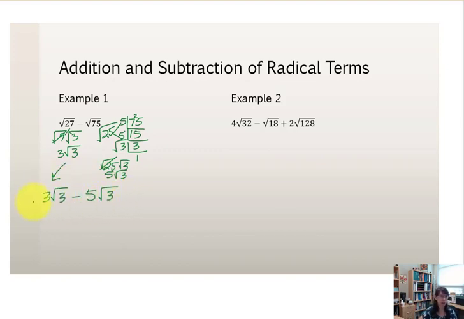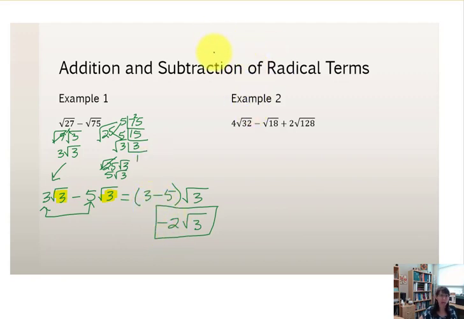Now, do you notice anything special about the terms we ended up with? Both of these terms have square root of 3, and that's called a common radicand. So the way we continue the problem is we take the terms that have cleared the radical and combine those, 3 minus 5, and that will be multiplied by this common radicand, square root of 3. So 3 take away 5 leaves negative 2 square roots of 3. And that's our final answer. It somewhat looks like a form of factoring, doesn't it? Like greatest common factor.